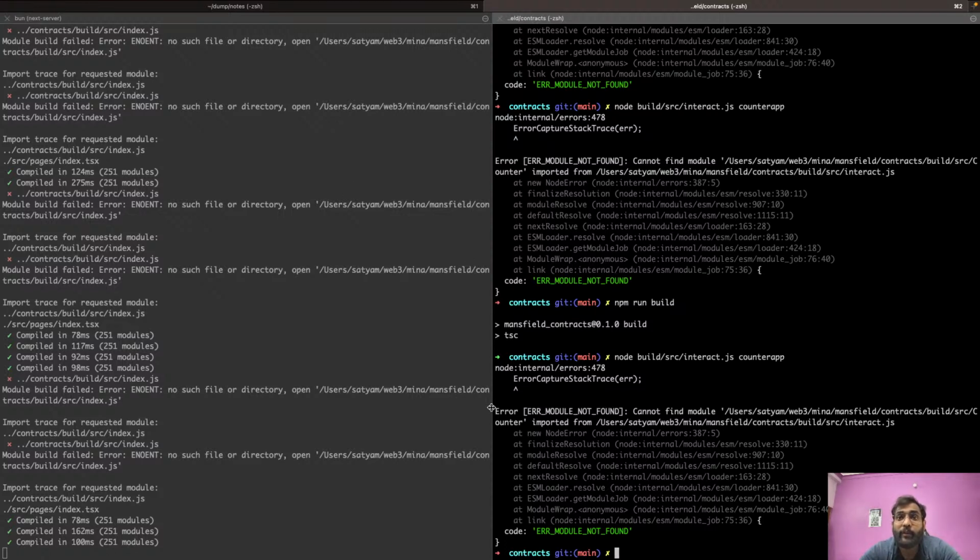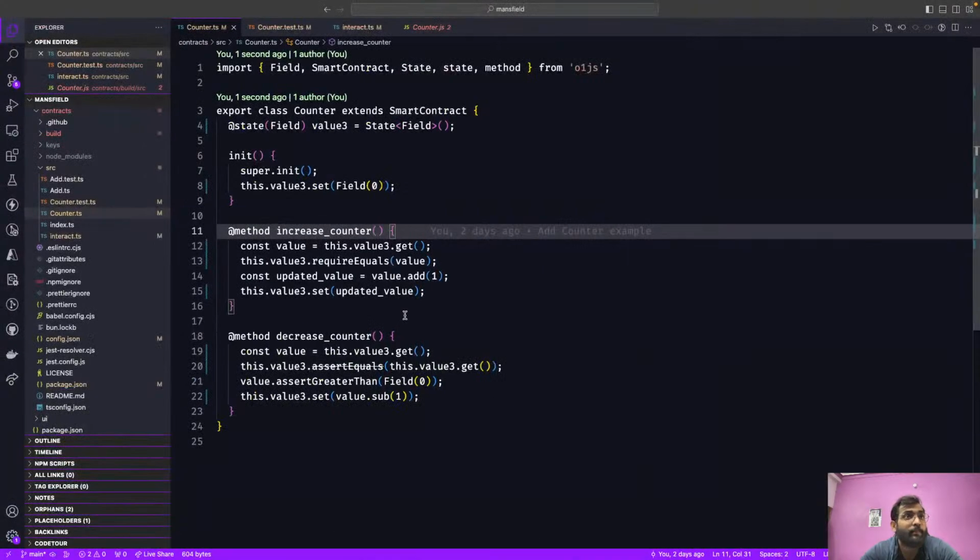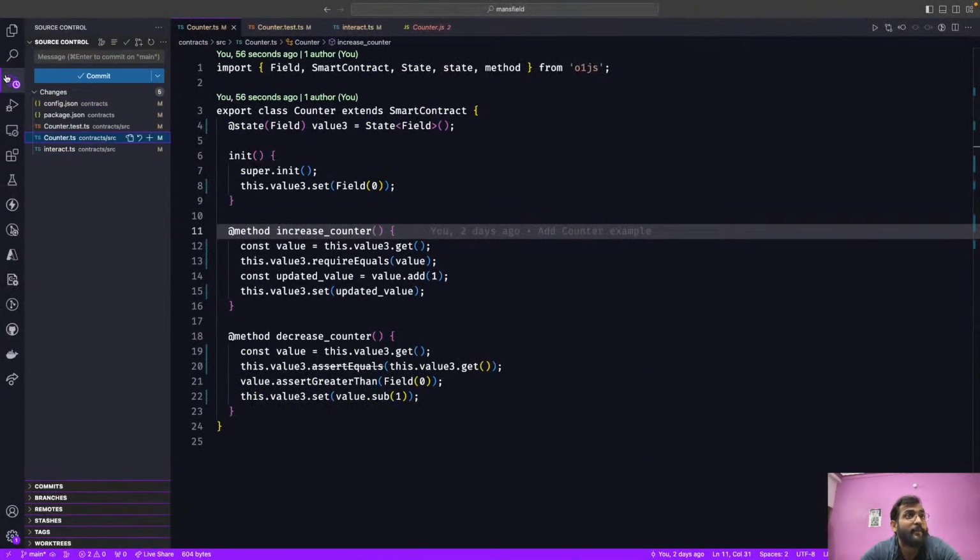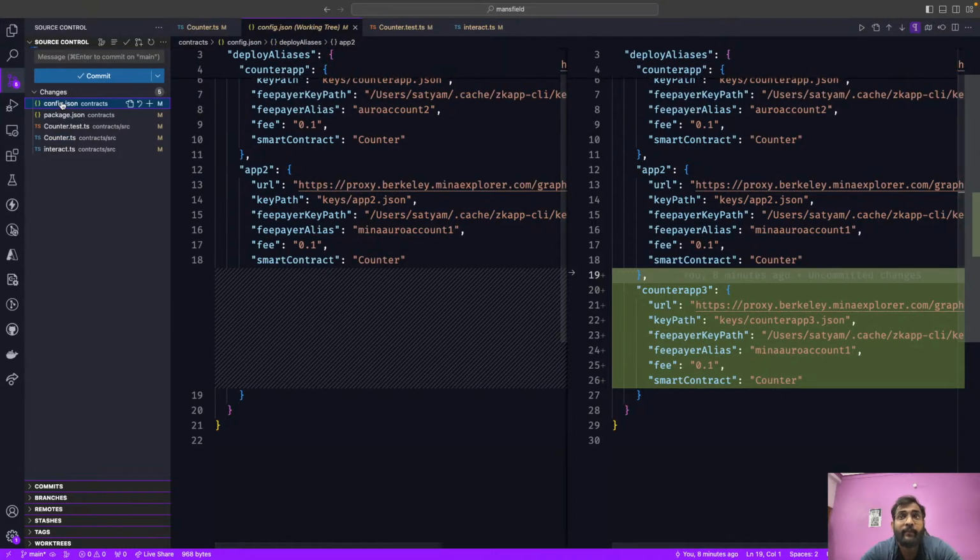Error module not found. Very weird, right?